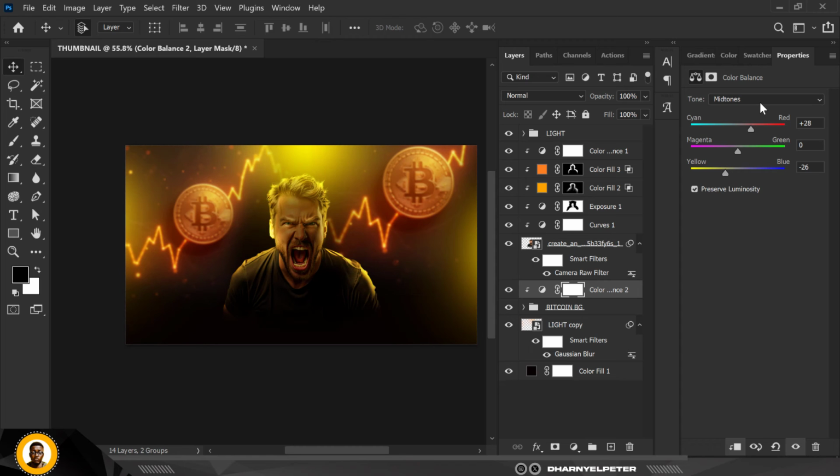And I'm also going to do it for the mid-tone and the highlights, just so everything is balanced off. So shadows and highlights I meant. So I'm doing it for shadows. Of course I'm going to add blues to the shadows to make it realistic. And for the highlights, I'm going to go towards the red and all the way to the yellow to make it pop more. Okay, good.